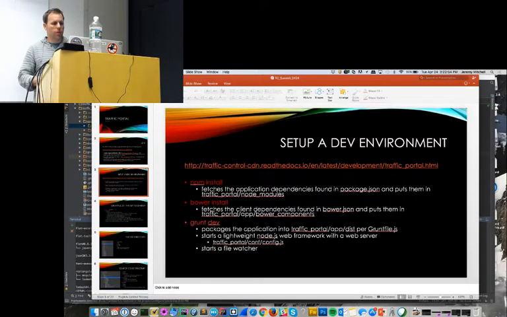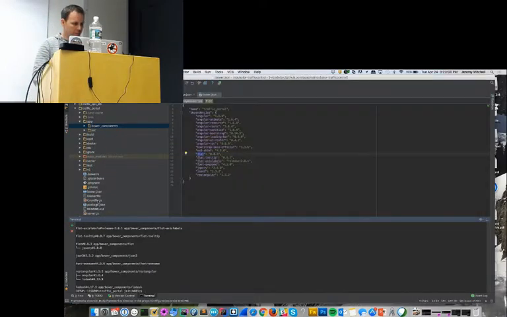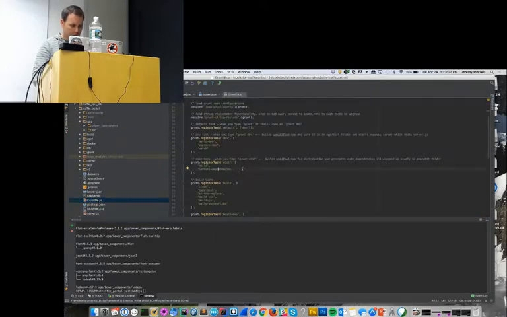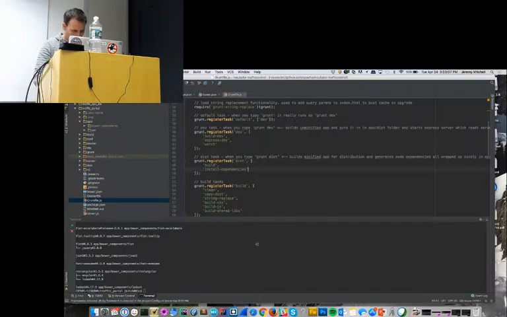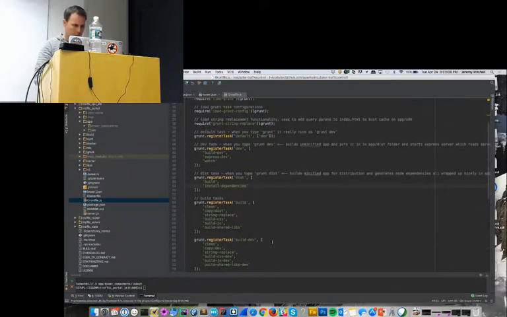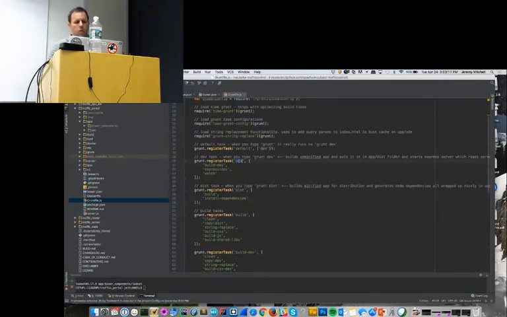Now you want to package Traffic Portal. And the guide to that is this Gruntfile. In this Gruntfile, you're going to want to do grunt dev, or you could just do grunt because the default task is dev, and it's going to do these 3 high-level tasks.